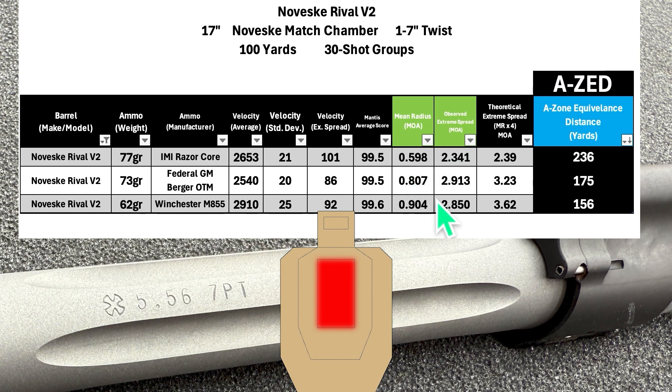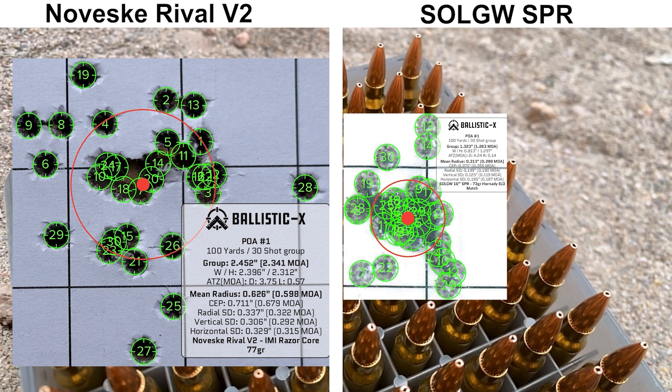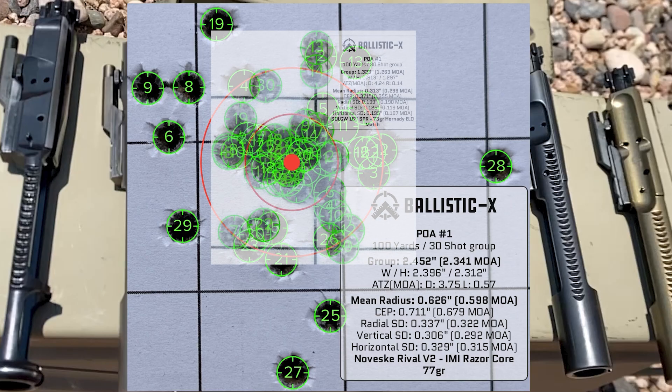Let's see how this compares to everything else I've shot so far. The Noveske Rival V2 ends up in fifth place with an AZ score that is 41 yards behind the Geissele and only 9 yards ahead of the shot-out Criterion Core barrel. So yeah, for a stainless steel match barrel, I would have expected it to do quite a bit better — I was expecting somewhere in the top three going into this. Here's a look at the best group from the Noveske barrel compared to the current leader, which is the Sionics / LV Gunworks SPR barrel — a difference between an AZ score of 472 with the Sionics barrel versus 236 with the Noveske. It looks like quite a difference.